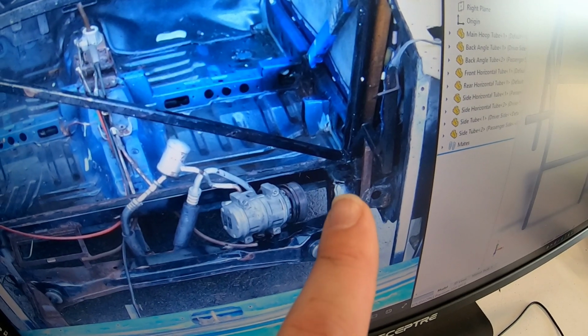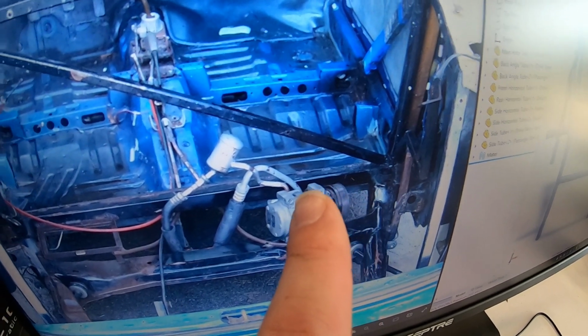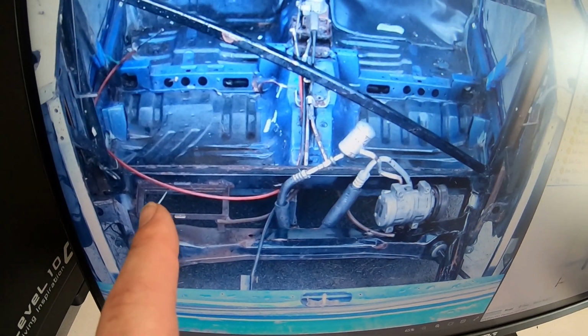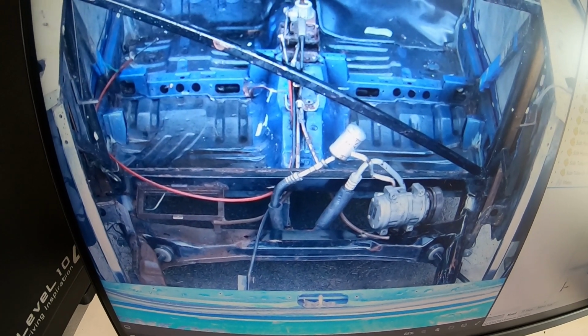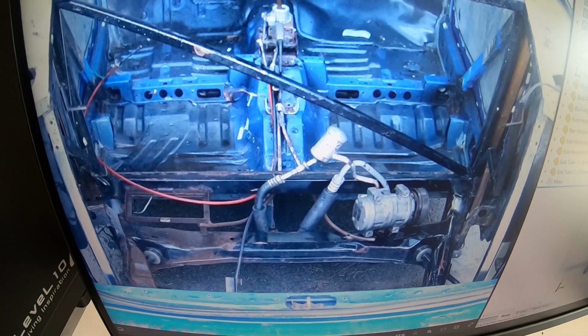And then you'll notice that they actually cut the subframe from the Festiva and welded it straight into that piece of rectangular tubing on both sides. Now, I don't want to do that. I want to keep it such that we can drop the entire subframe out of the vehicle.